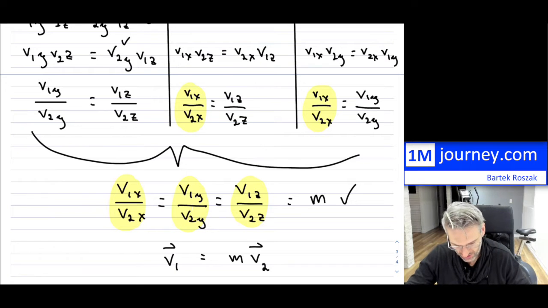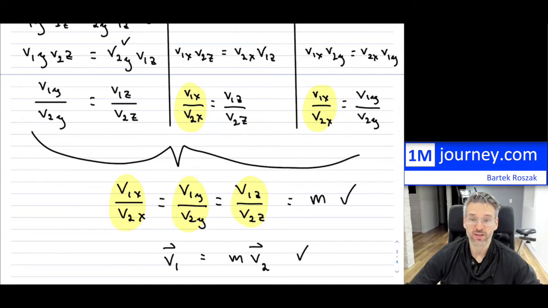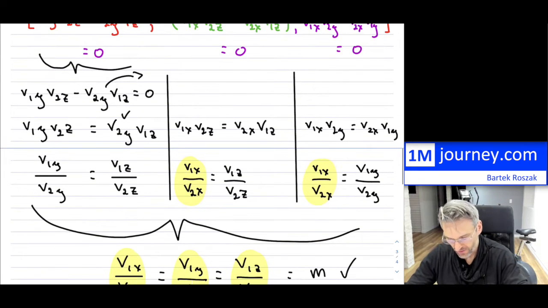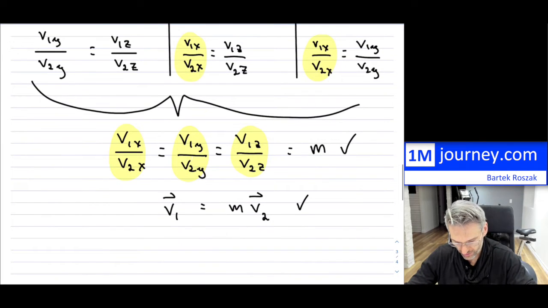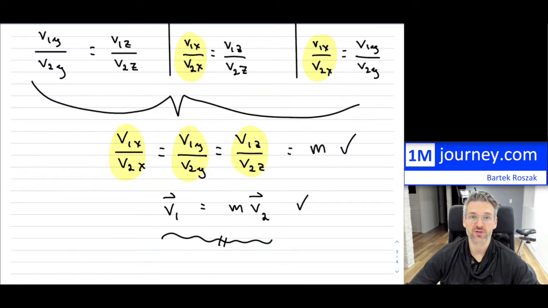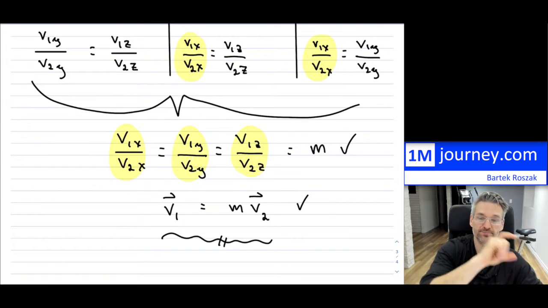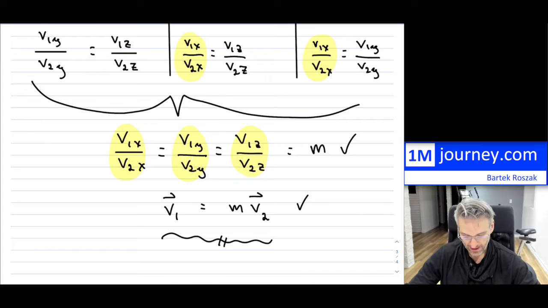So again, it's just a scaling, but this indeed means that they're collinear. So if you assume that the cross product is equal to the zero vector, then you can show, as I did right now, that indeed they're just scaled versions of each other. They're basically just ratios, one compared to another.